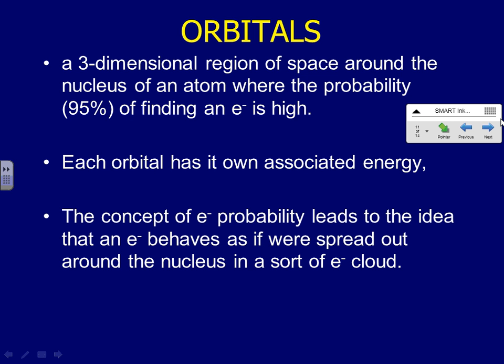So we don't now say that the electron is there or there. We say that the electron is 95% of the time going to be in here, and we really don't care where it is. It's like we've got that negative charge and we've kind of spread it over this space. Sometimes it's called an electron cloud, but it's only made up of 1 or 2 electrons that are either here and here and here. But because they're moving, they're kind of in this space. So we really don't worry about where the electrons are anymore. We just think about where we're most likely going to find them.